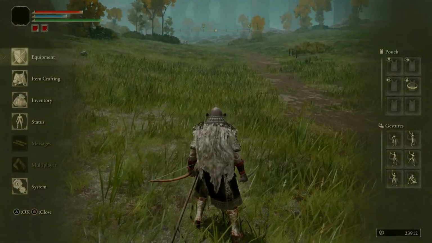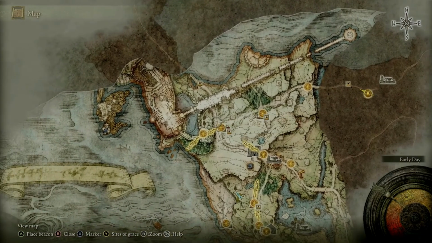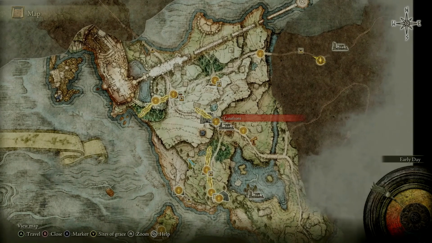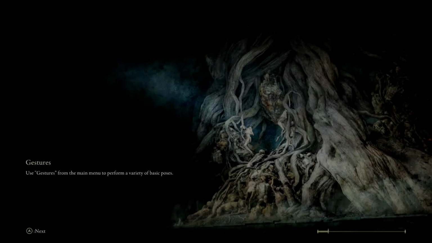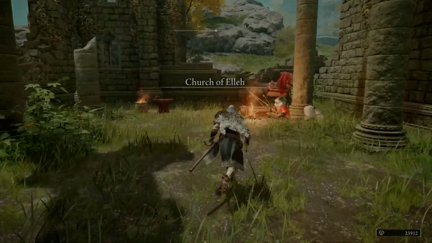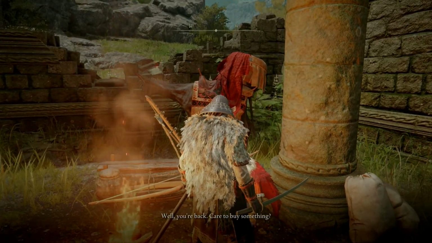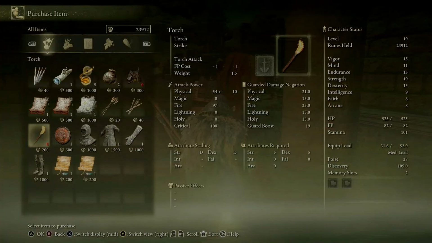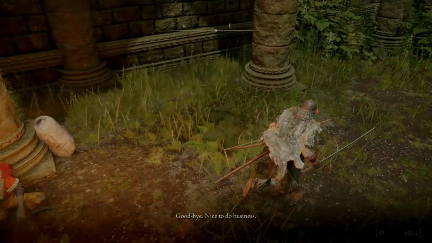Alright. We are on a quick warp again. Where is my place? Nope. Right there. Church of Ella. I'm pretty sure Santa Claus sells a shield. I need a shield. Well, you're back. I know you got a shield. Large leather shield. Bought. Thanks. Goodbye. I do want to buy more of those cookbooks.